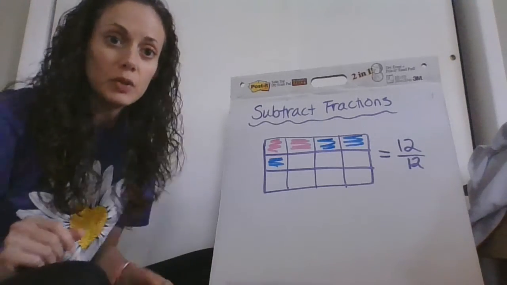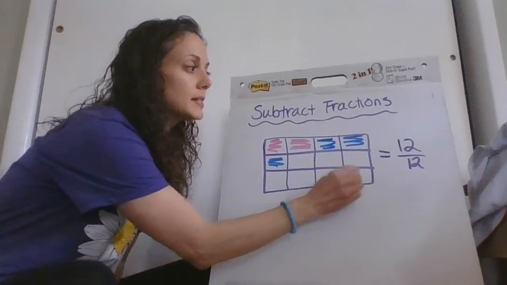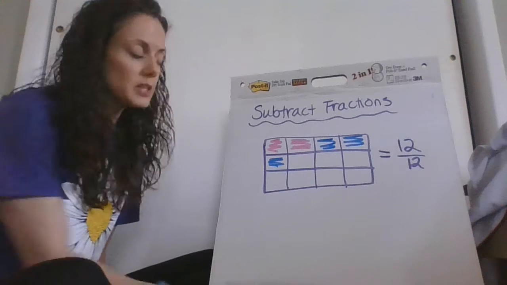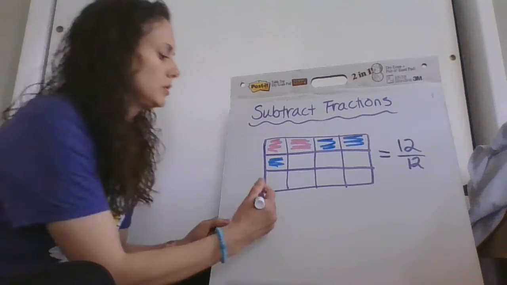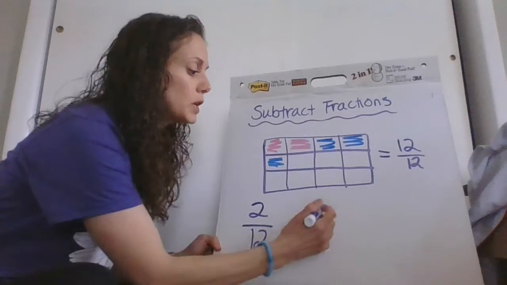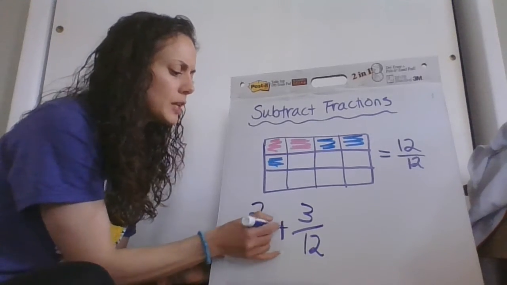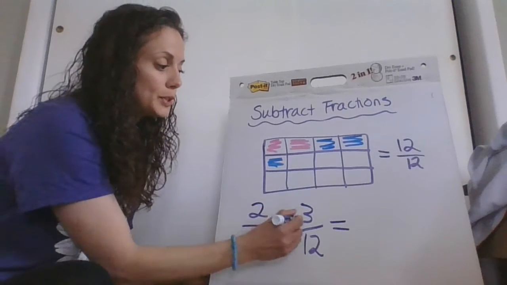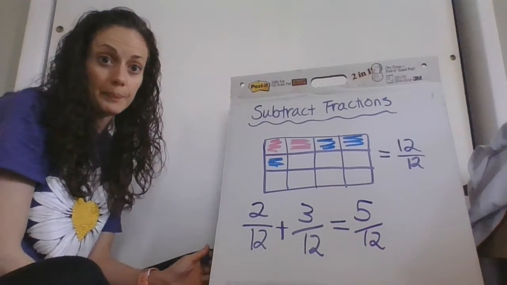So there's a couple of ways I could do this. With this drawing, I could count 1, 2, 3, 4, 5, 6, 7 twelfths are left over for me. The way that you might do this yourself is by saying, okay, if I have 2 twelfths for Olivia, and I have 1, 2, 3 twelfths for Nicholas, how many twelfths in all have they eaten? Well, they've eaten 2 plus 3, that's 5 twelfths. They've eaten 5 twelfths altogether.